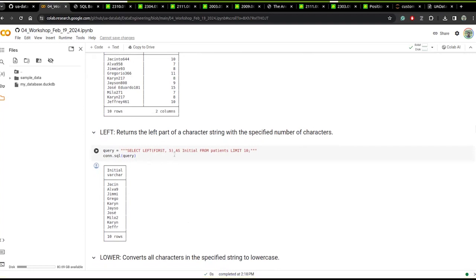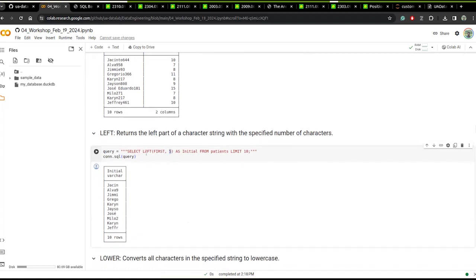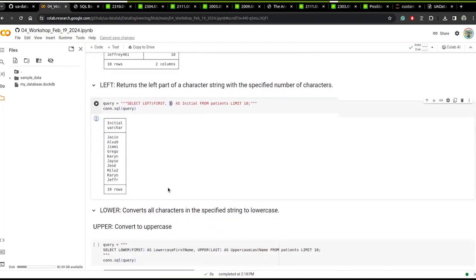Right now I have the number five here, which means I just want five letters from the first name of that patient. So what I write is select left and then first name. Whatever goes into the column, it truncates it, gets rid of the remaining part, takes the first five letters and shows it in a table.